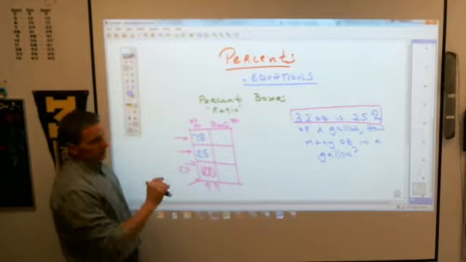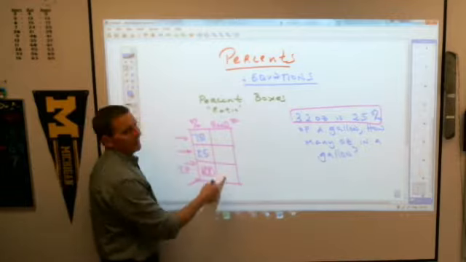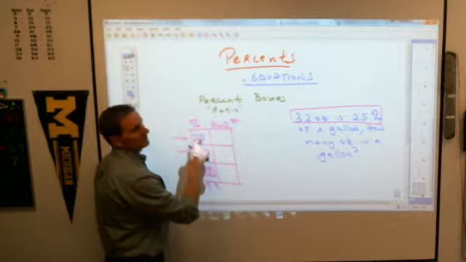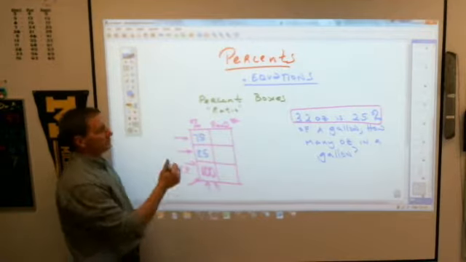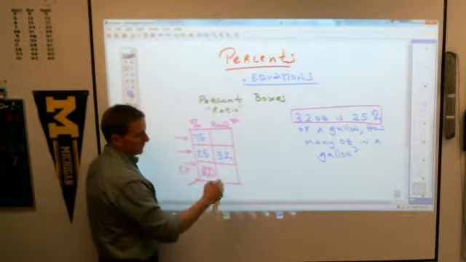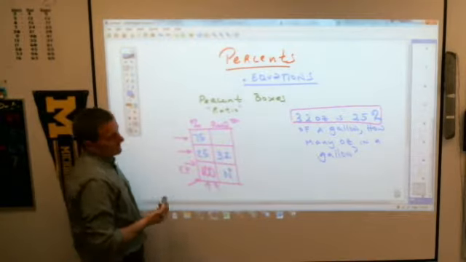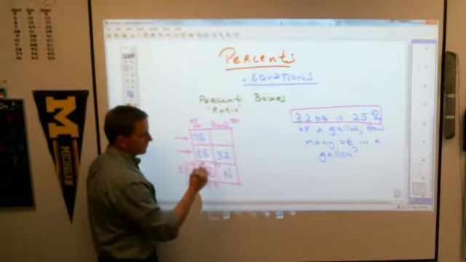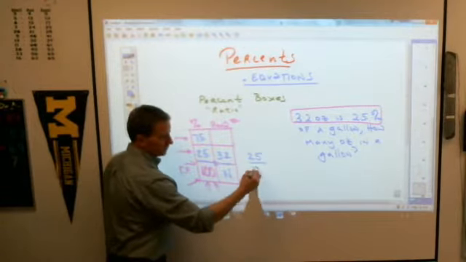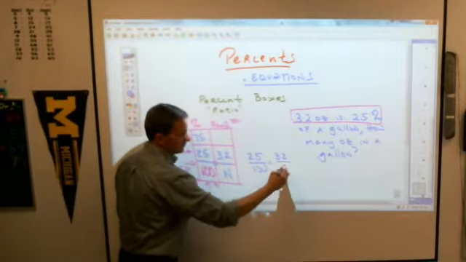Now, the question is, where does 32 ounces go? Is 32 ounces the whole gallon? Is 32 ounces what 25% is, or is 32 ounces what 75% is? Lauren, it's what 25 is. 25 is 32 ounces. And I am looking for this number right here. How much is in a whole gallon? So once you get this, it is nothing more than making equal fractions with what ratios you're given there. 25 over 100, which is right there, has to equal 32 over some number.